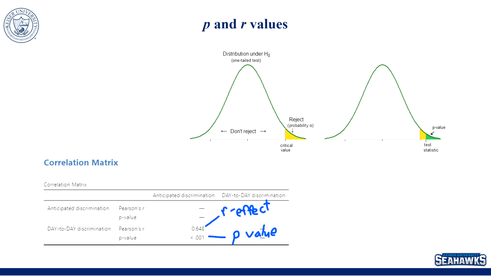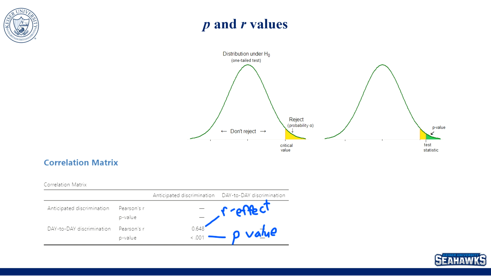So what are p and r values? Well, first off, the first statistic you'll look at is your p-value to determine if you actually have a statistically significant relationship. Oftentimes in studies, a p-value or an alpha level of 0.05 is going to be acceptable, so anything below that value will be statistically significant. What that basically means is that there is only a 5% chance that the results of your study are due to chance.